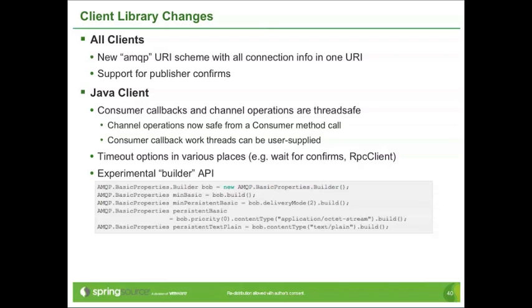The thread safety in the Java client has improved. Channel operations can now be called from consumer methods, and consumer callback worker threads can be user supplied in a more free-form way than they used to be. It used to be you'd want to restrict these objects for use on a single thread and avoid doing things within them. But again, if you wrote code in a synchronized, defensive way in the old model, it'll still work with the new one because the new semantics in some sense are stronger and stricter than the old ones.